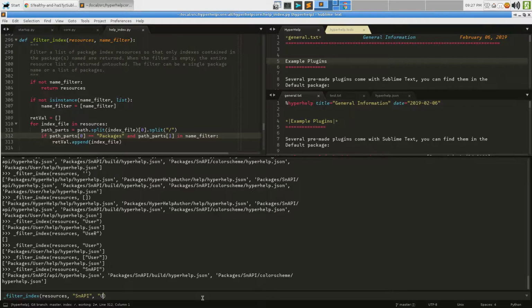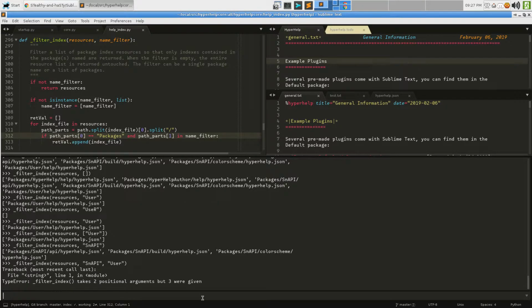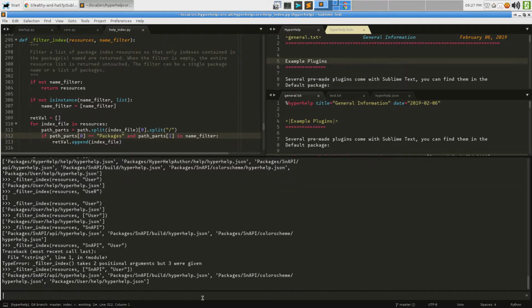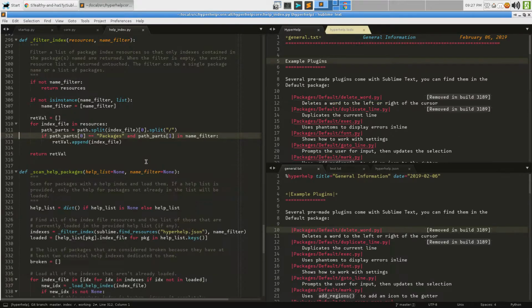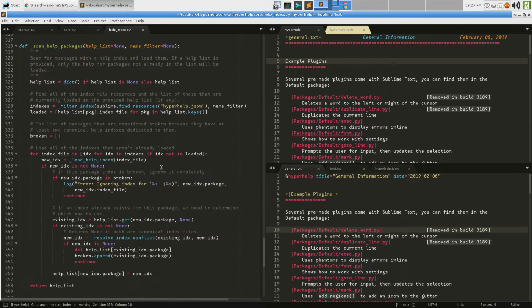And if I wanted to also find the user stuff, that of course would blow up. But if I had a little of this, then I would find the Snappy, the build, the color scheme, and the user. So that really looks like it is 100% doing what we want there. So now scan help packages takes a name filter argument.